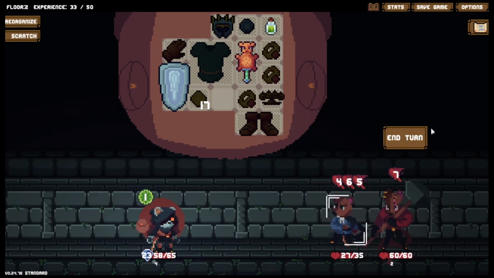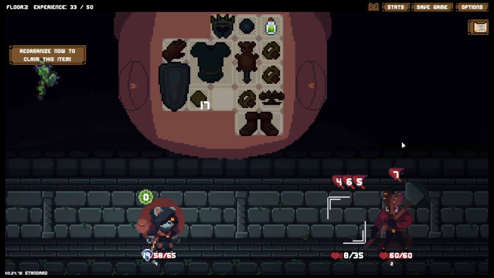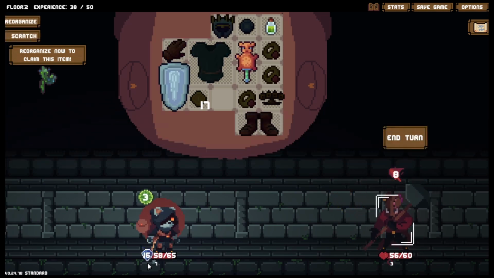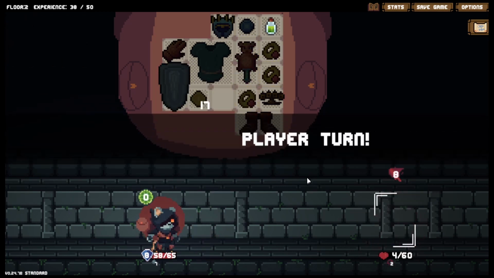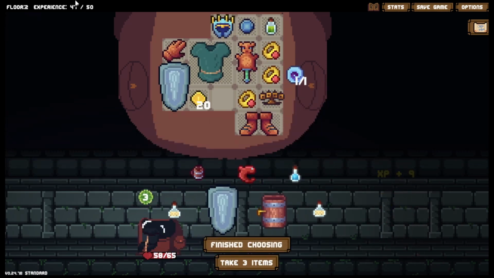Okay, let's punch these guys to death here. This guy rages, so let's fight this guy first. Bam. Okay, beating themselves up on my spikes. Teddy bear. God, this sword is really strong. God, that's so fun. I need 3 experience to level.